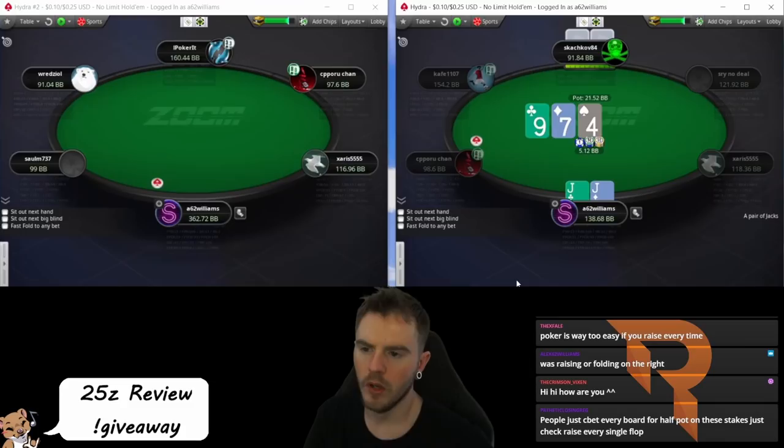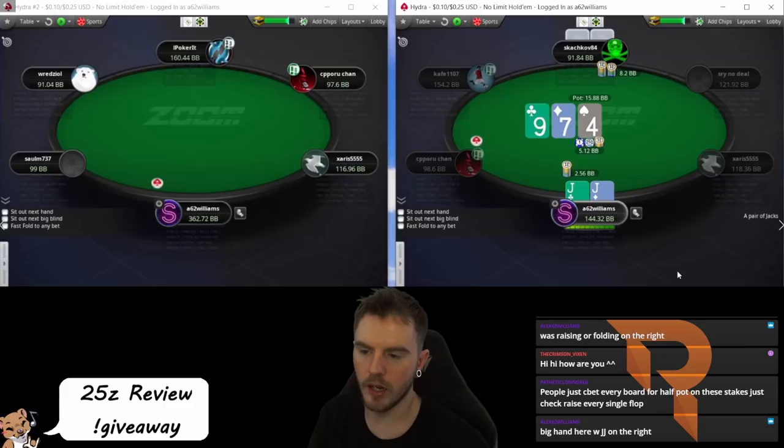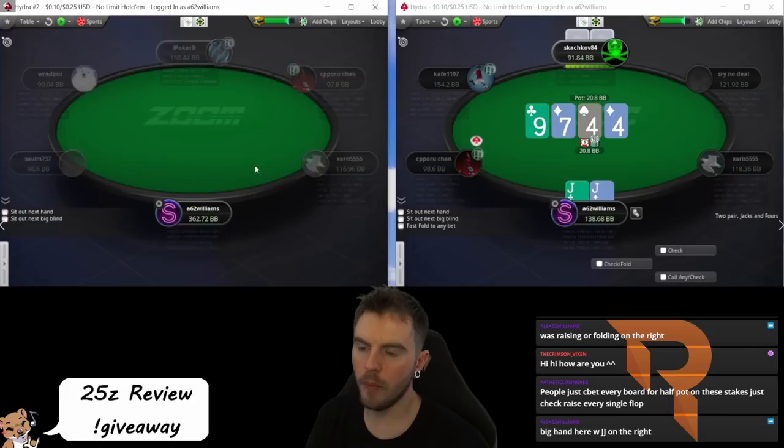Right, just take your time here. Take your time here before you start snap calling. I think this is maybe a hand we could theoretically 3-bet, but then you just end up against sets. Just take your time before you snap call here. Just chill. The 4 basically takes out most of his value.